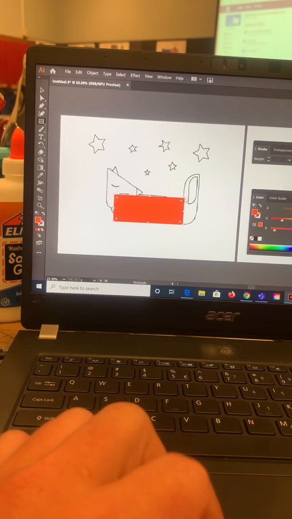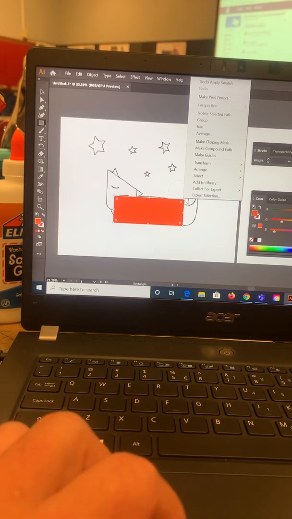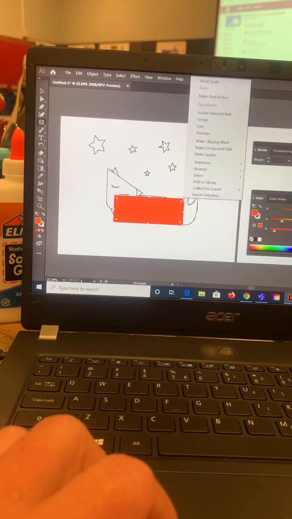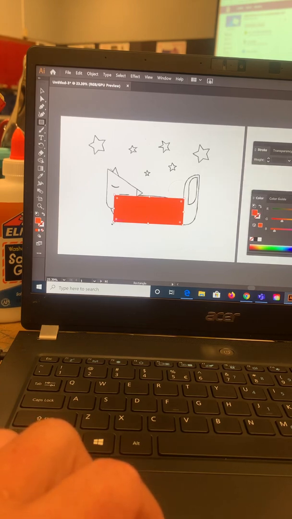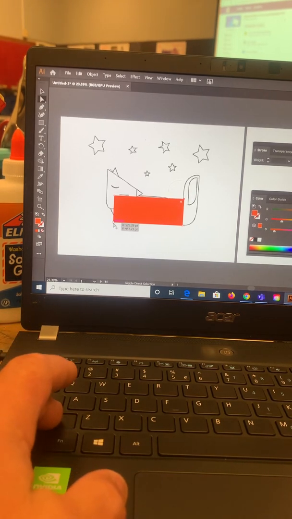I should be able to click inside or select these little arrows. So I clicked on one arrow, then I'm going to come over to the opposite side, hold the shift button down and click on that other one.